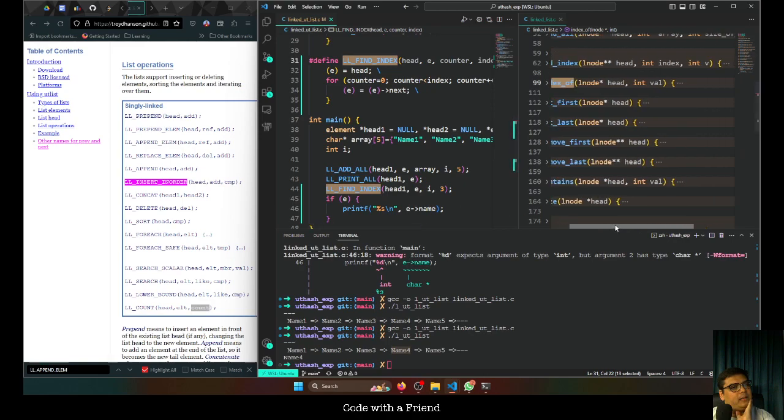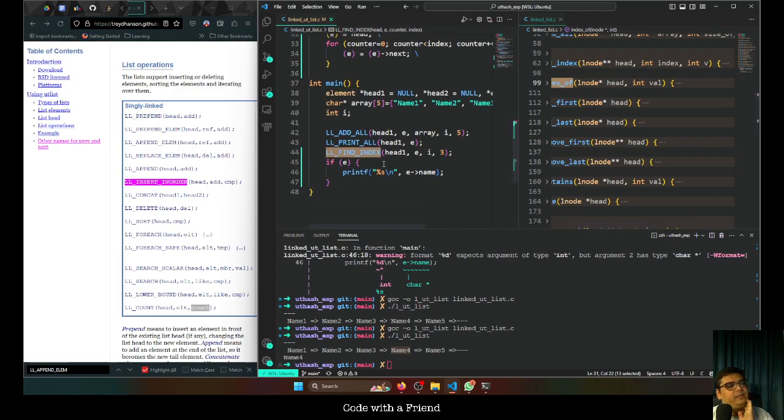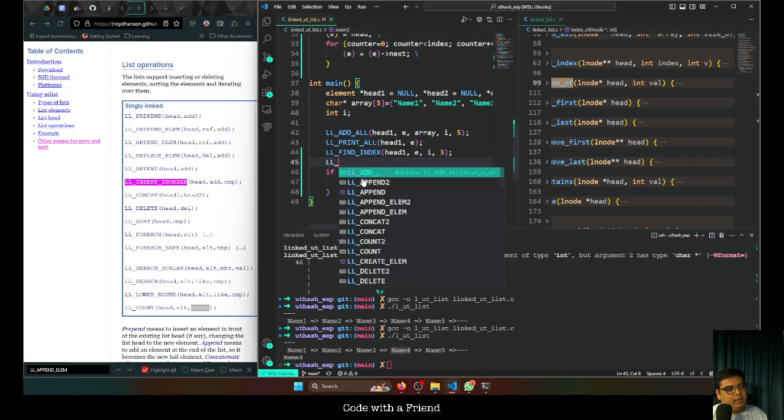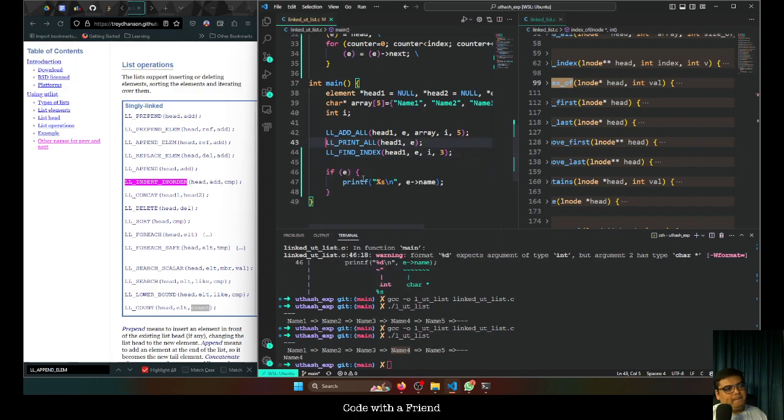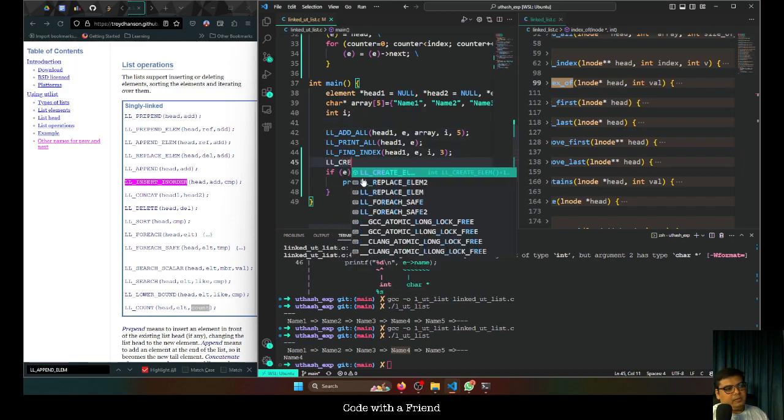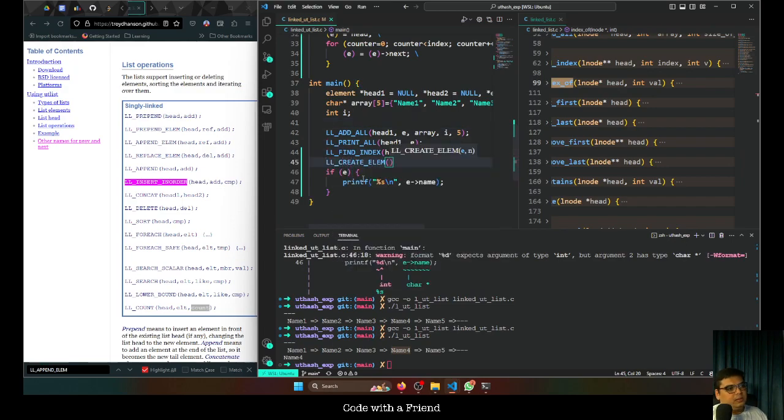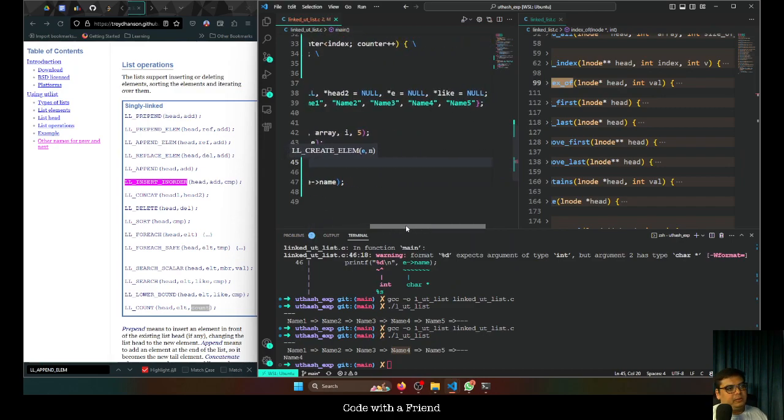Now we want to add an element at an index. So let's say if we find this element, we just create another element. Create element. Do we have another pointer here? Let's just put e1.